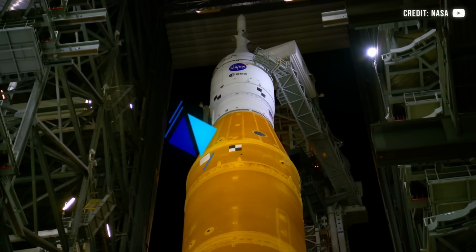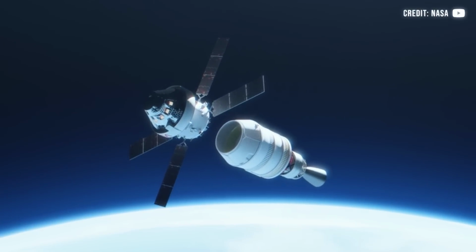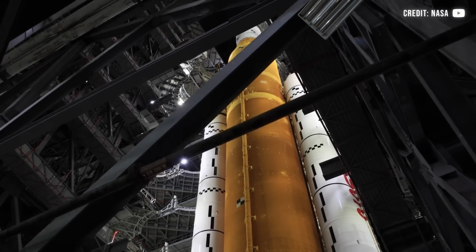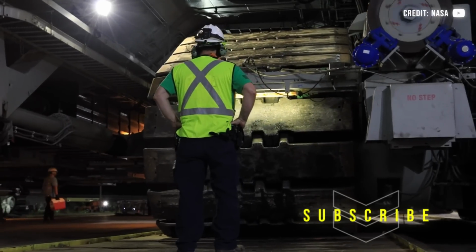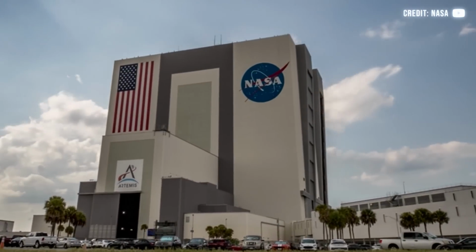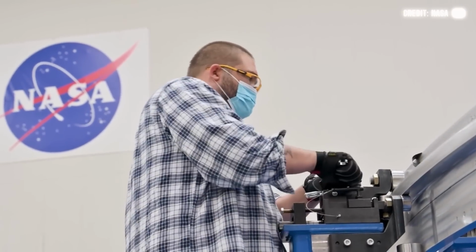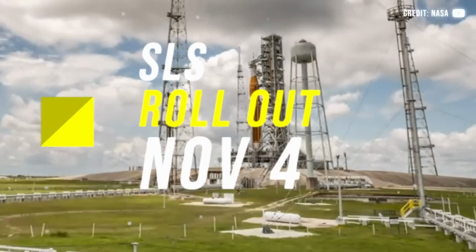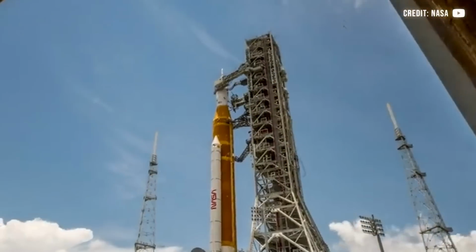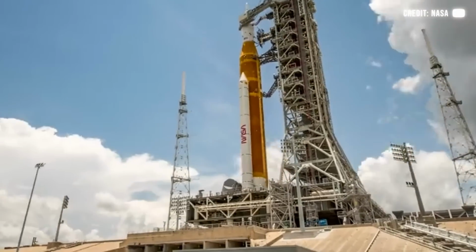Teams at NASA are on track to roll the Space Launch System rocket and the Orion spacecraft from the Vehicle Assembly Building, the VAB, to Launch Pad 39B no earlier than Friday, November 4th, with the first motion of the rocket targeted from 12:01 a.m. Eastern Daylight Time. Minor repairs that were identified through detailed inspections are mostly completed, and preparations are underway to ready the mobile launcher and VAB for rollout by configuring the mobile launcher arms and umbilicals and continuing to retract the access platforms surrounding SLS and Orion as work is completed.